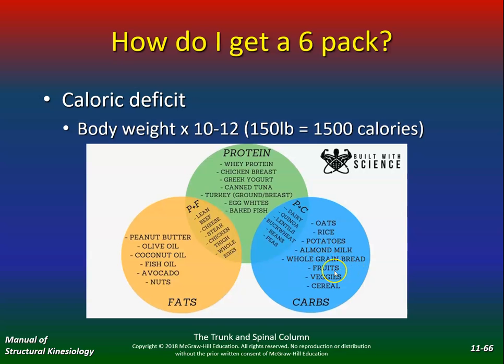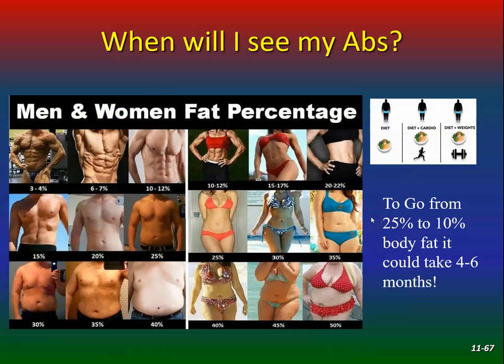Almond milk, whole grain bread, fruits, veggies, and cereal. And with cereal, you want to try to get whatever is not processed. Not processed meaning dyed or white, and those are usually dyed or chemically altered. So you want to go for the whole grain. Remember, whole grain bread versus white bread. White bread is usually dyed. White sugar is usually dyed. But brown sugar and brown bread, whole grain bread, is not dyed. So it's easier for your body to digest.